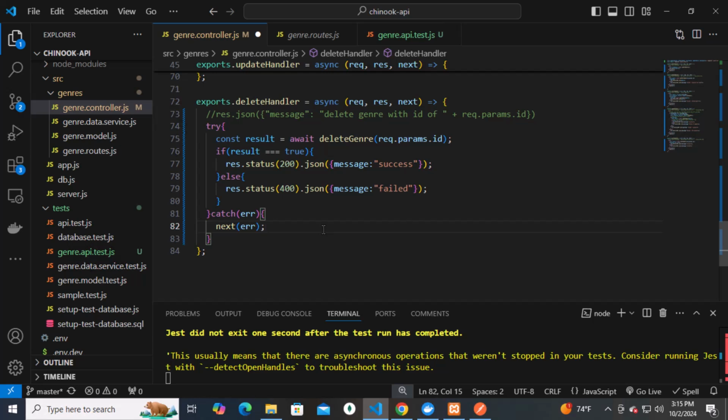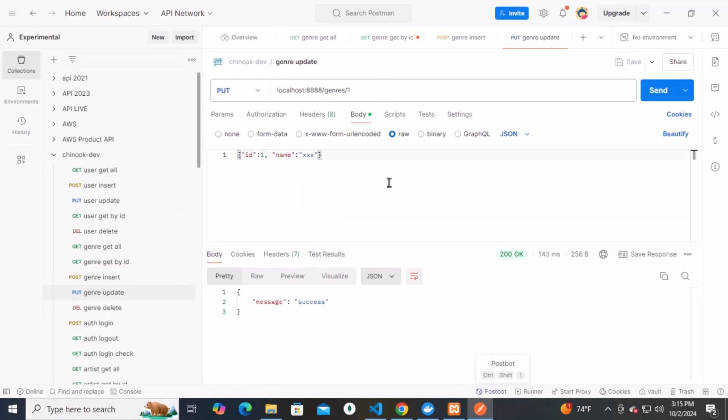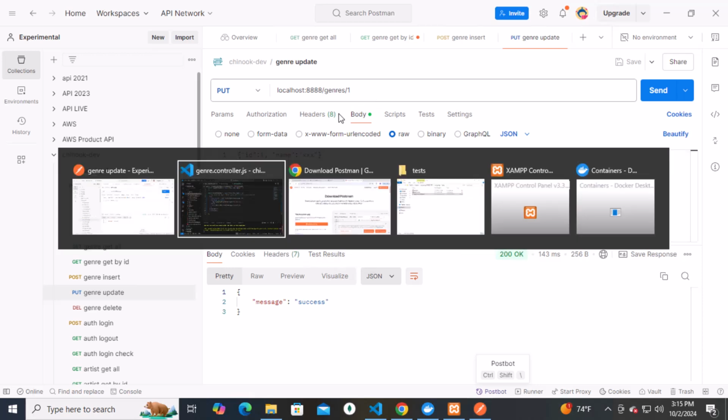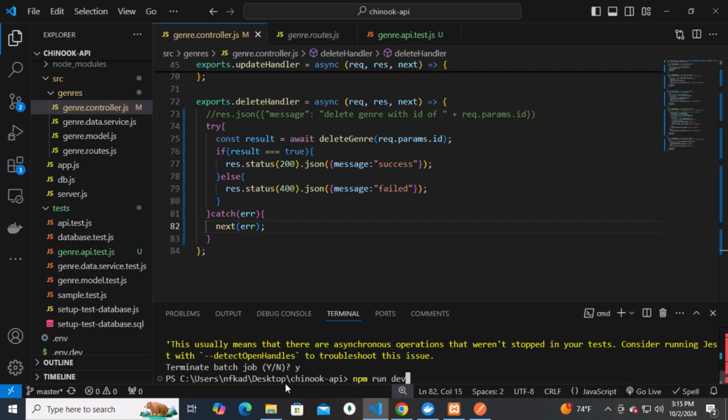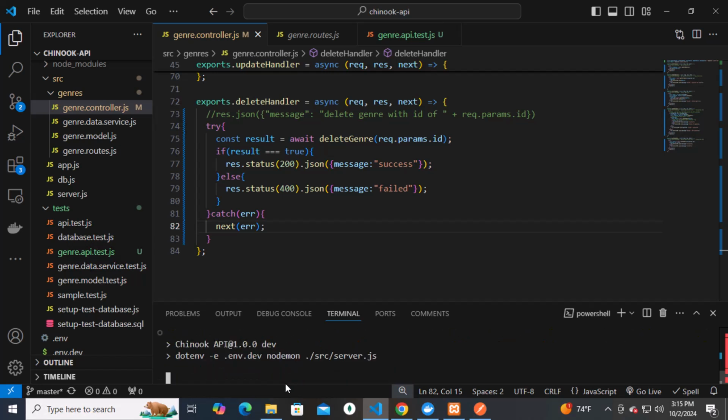I'm going to go ahead and save this, and then go on over to Postman and try it out. Okay, now remember again, when you run these tests in Postman, it's going against the dev server. So I guess I better start the dev server. Is it started? No, it's not. I'm going to kill the tests, start the dev server with npm run dev. Okay, we're up and running.